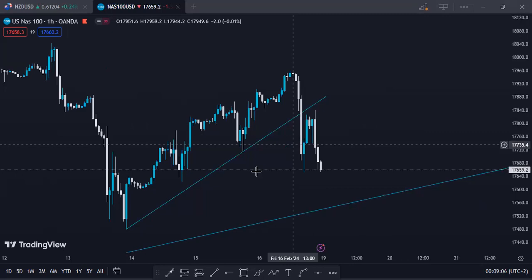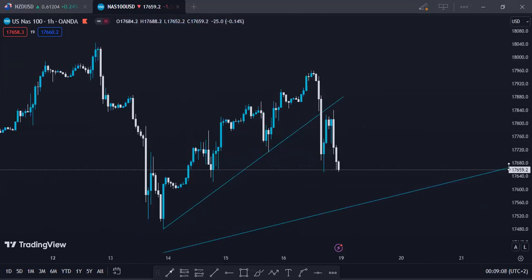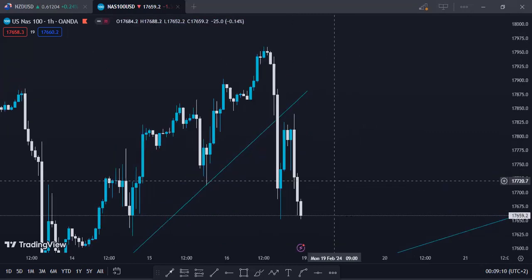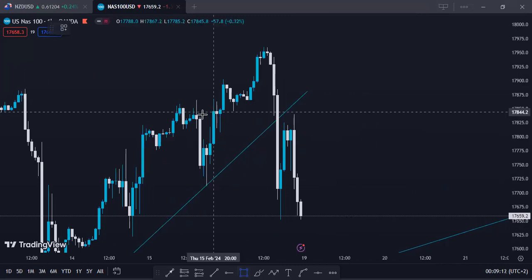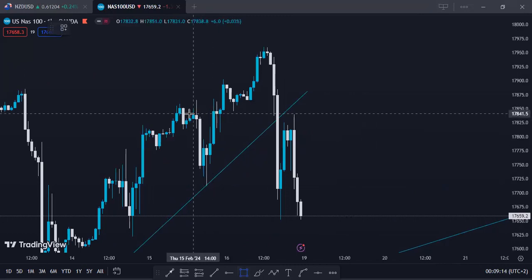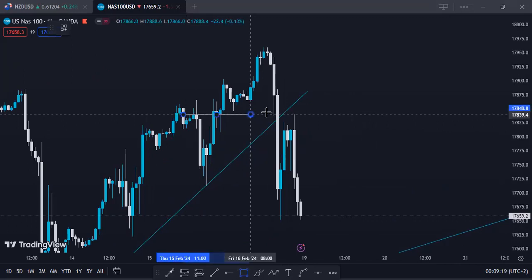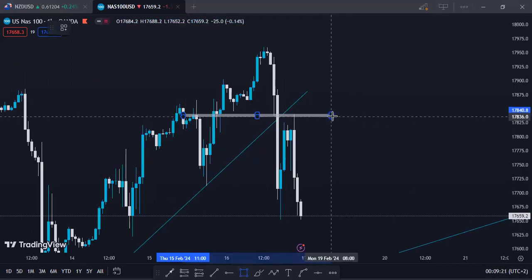But then you can see, guys, it didn't quite touch the trend line, right? Sometimes it happens, guys. Don't try to force touches on the trend line, adjusting your trend lines in a weird way. You also have a level here, you see. Hence, I've been saying, guys, NAS100 respects levels too.